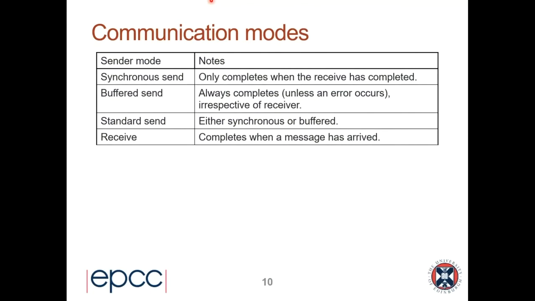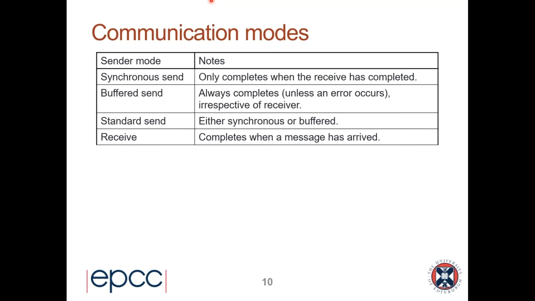What is the only way that the MPI library can implement asynchronous send safely? What does MPI have to do to implement asynchronous send? Think about it. Here's some data. I'm going to reuse it sometime in the future. You're not going to tell me when it's safe to reuse it, but I want you to send the data. What's the only way you can actually do that? Copy it, exactly. Copy the data.